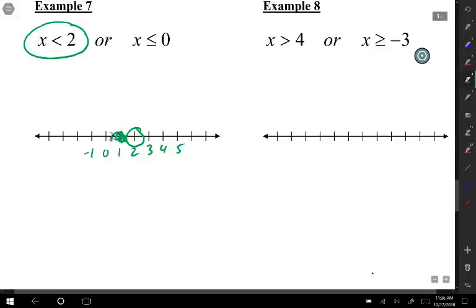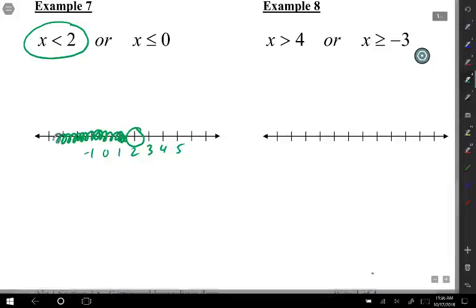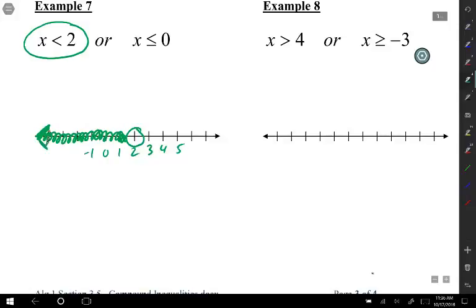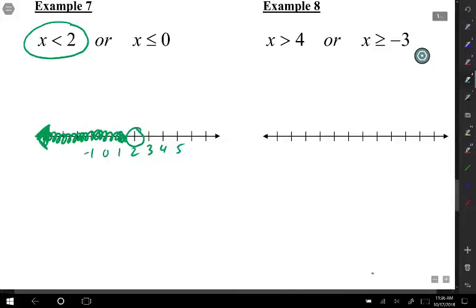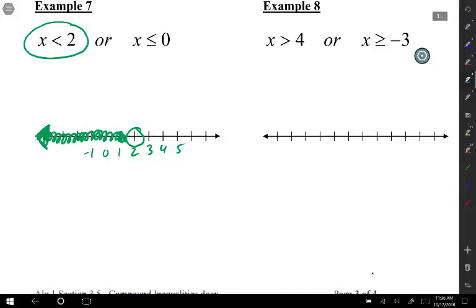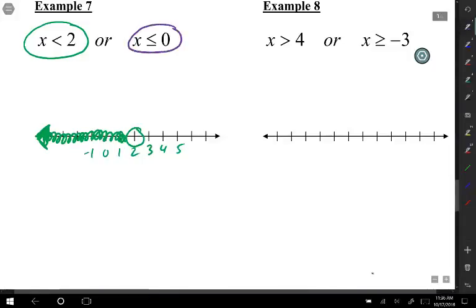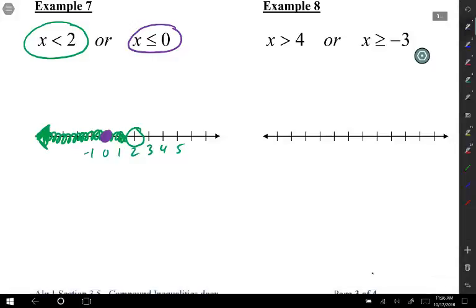So, everybody shade to the left. Because do we agree that x is less than 2? We shade to the left. Less than, go left. All right, pick a color. Blue, Samantha, red, or purple? Purple. All right. Circling with purple. I'm going to put a dot at 0. I'm going to fill in that dot, Samantha, because it's equal to. And it's pointing to the left, and it's less than, so I'm going to shade to the left.